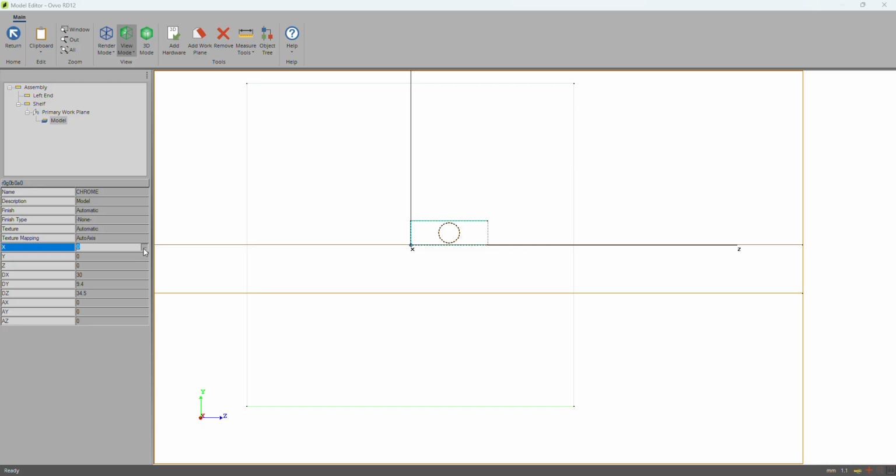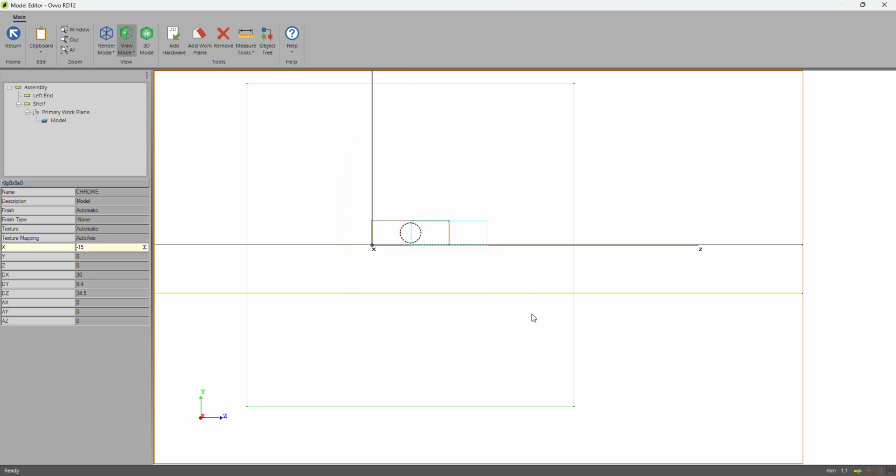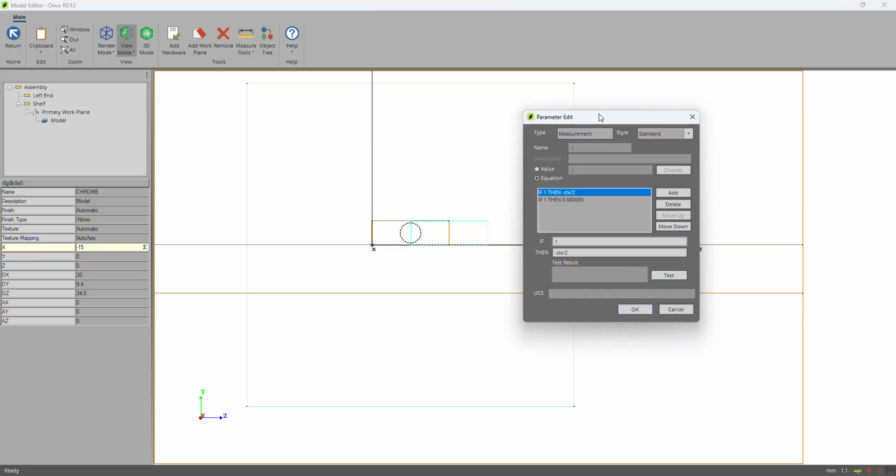The equations I'm going to give you now, write them down or save them, because they're always going to be the same. On my x-axis, it's going to be minus dx divided by 2.